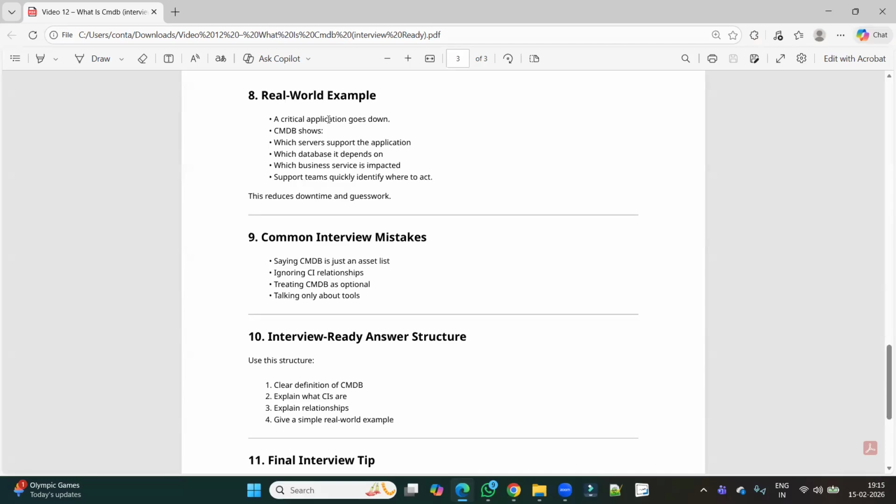We can go to the application and see what servers are connected to it, which database it depends on, and which business service is impacted. Obviously, this application works for a particular business service. All this information you can easily find in CMDB.